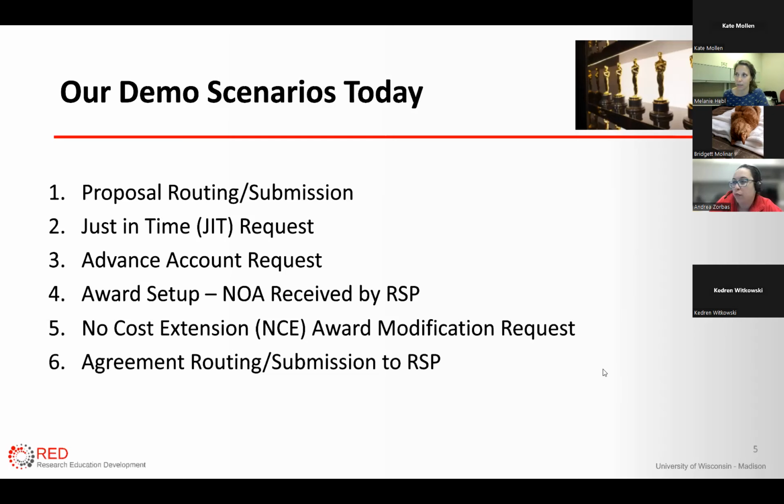And so what I'll do is, before we do every one of these demonstrations, I'm going to show a slide and just let you know what we're about to do. I'll give you the bullet points. Then we're going to do the demo, and then we'll pause and see if anybody has any questions before we move on to the next demonstration. Feel free as we move along to put anything in chat, any questions or comments. We'll be watching that as we move through. And when we pause for questions, feel free to unmute and ask those questions. We did a little walkthrough of these scenarios earlier this week, and it did take the full 90 minutes. So we'll see how far we get, but this is our goal for today.